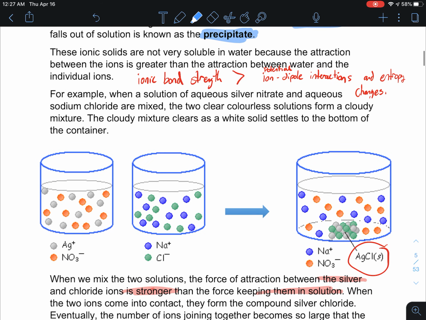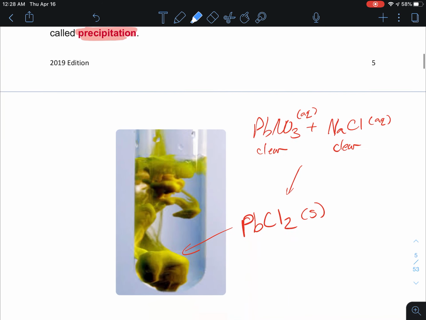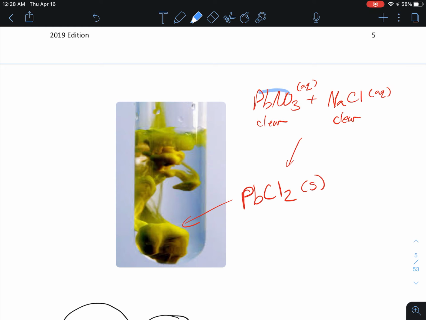So you can do a lot of different reactions. Silver nitrate and sodium chloride can be mixed together, and the result will be a little cloudy precipitate formed from little solid crystals. A really nice looking reaction is when you take lead nitrate, which is a clear solution, and sodium chloride, also a clear solution. And I guess now that I'm here, I might as well fix this mistake I made earlier. If you take those two solutions and mix them together, you get what's sometimes referred to as yellow rain, the yellow rain experiment. You get this yellow precipitate that instantaneously forms.